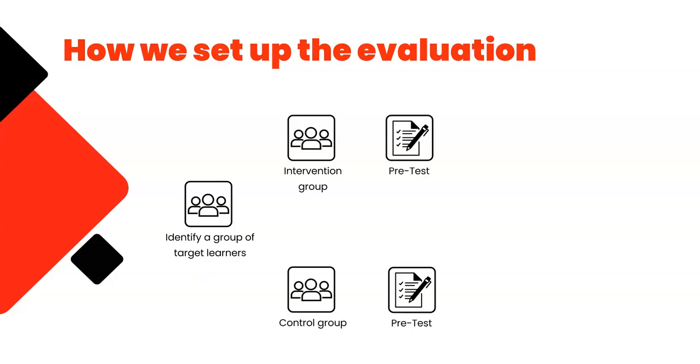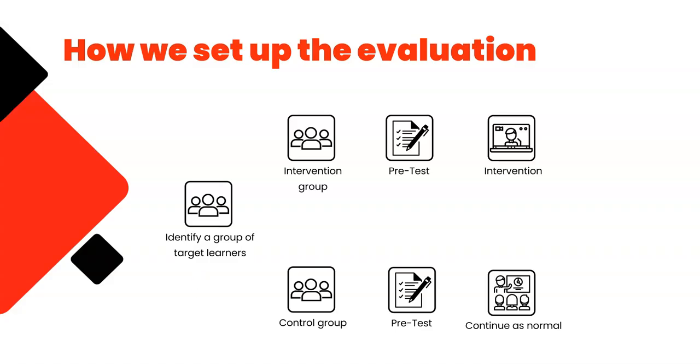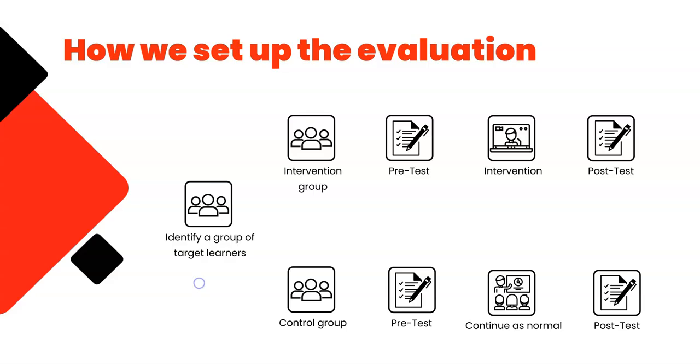We'll then complete the pre-assessment spelling test with both groups. The intervention will then receive this for the next 6 weeks, and then the control group will continue as business as normal. Both groups will then complete the post-assessment test, which is the same as the pre. And then once the platform has analysed the data, you'll then be able to decide if you're going to open this up to the control group to use.